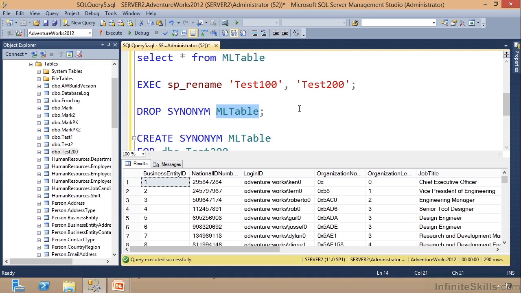But this is a really good look at synonyms. These things are really cool. Watch for them on the exam. They will mention them. Make sure you understand the biggest benefit of these things. Not only can I make four-part naming and all that a lot shorter and easier, which I talked about earlier in the course, but the ability to abstract these names and change actual object names, and this would work on stored procedures, views, and all that, without breaking all my code is absolutely huge. So that's a real quick look at synonyms.